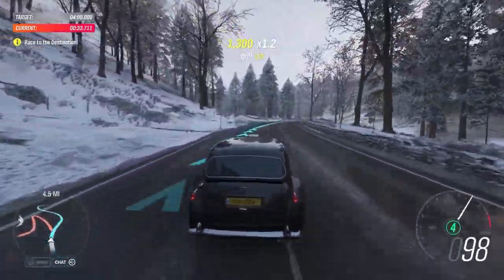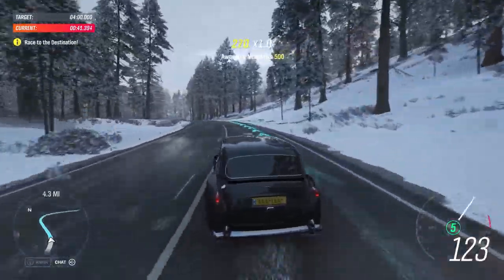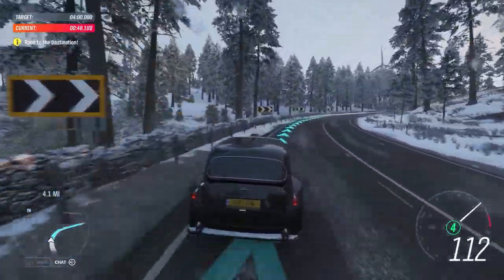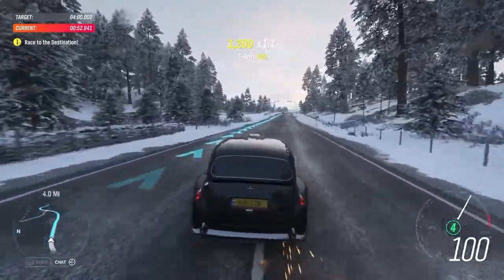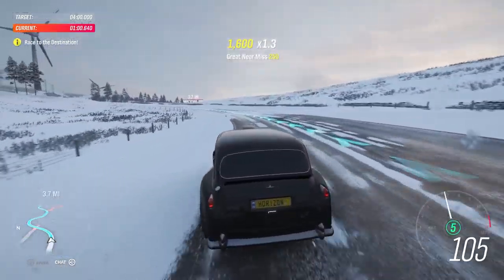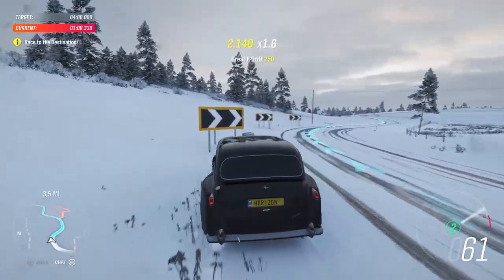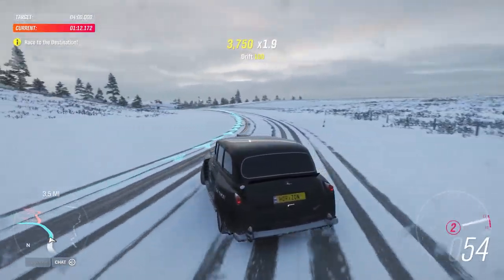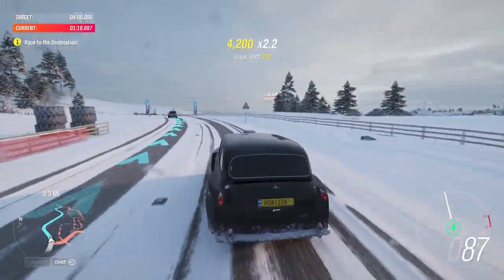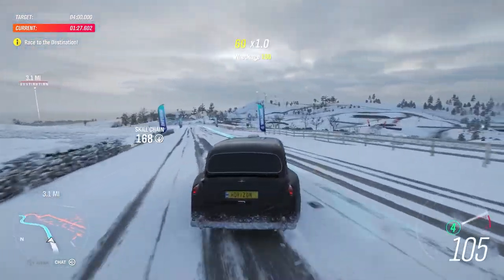Just goes to show, you can slide almost anything if you know how, even a taxi. Now that's what I call a cab. No clattery diesel engine here. This is a V12 with over 750 horsepower, plus bucket seats. Beaded bucket seats, presumably. From now on, I say all cabs should have wide bodies and flared arches. Think about it. More stability, more speed, more downforce, more room for your terrified passengers.